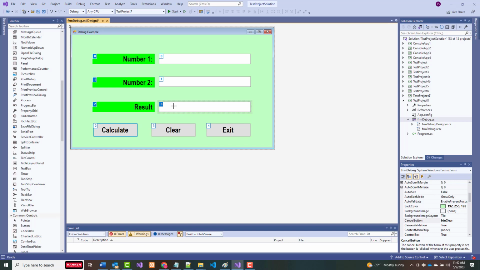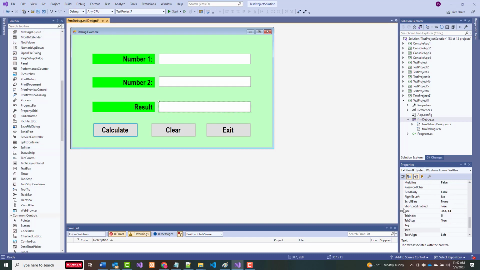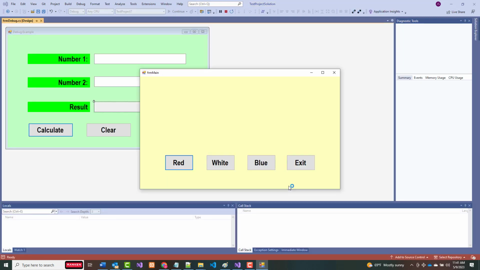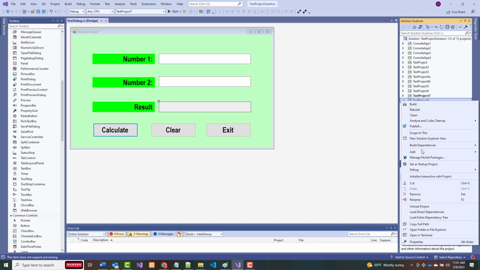This is going to be read only. 5, 6, 7, 8. Another view tab order. And as soon as I make that read only, everything is now set up. Good. Let's take a quick look at it. Whoops. As always, set the startup project to test project 8.